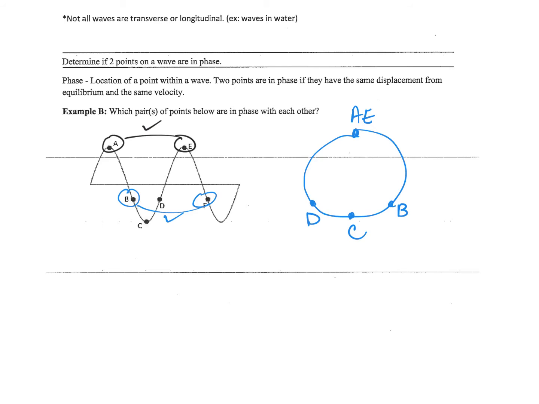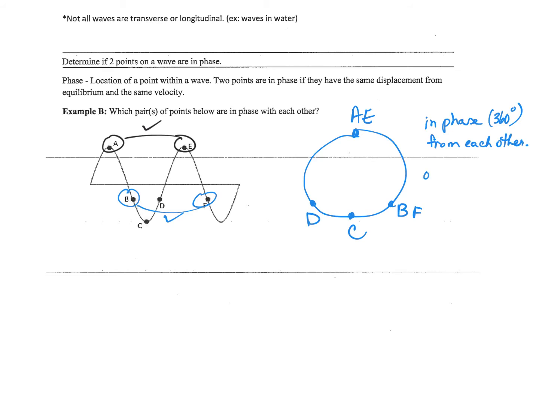So we can see that A and E are. And we can see that B and F would be, because B, and then this would be F again, wouldn't it? All right, so if they're in phase with each other, when you drew it in a circle, they would both end up at the 360 mark, okay? So in phase, they are 360 degrees from each other. In other words, 360 degrees means they're in the same spot in the circle every time, aren't they?